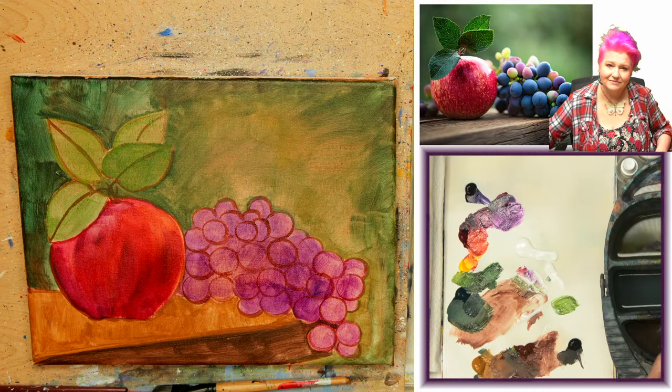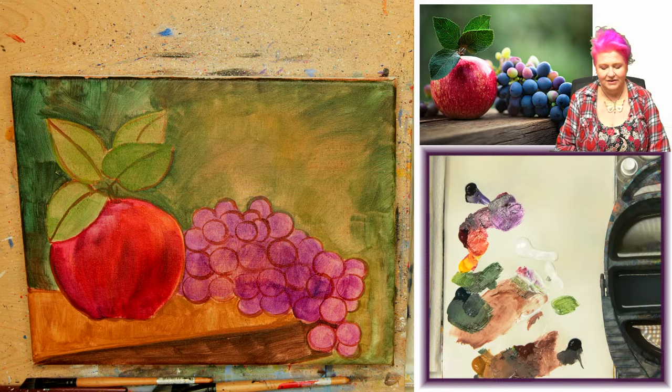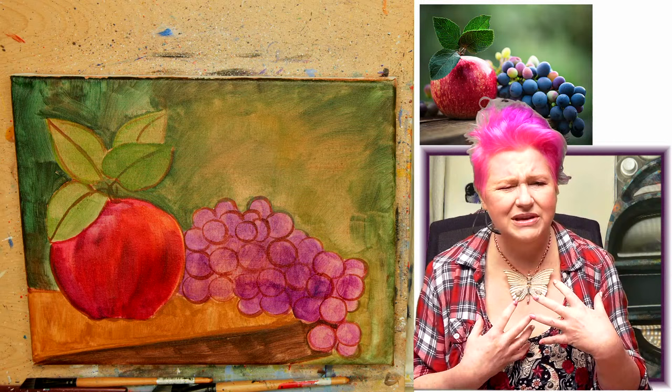All right, look at that. We literally blocked in a painting. Yeah, you did. Blocked in the whole thing. Now, what does this do for us? When we come back next time, this underpainting, or this blocking in, will give us, if you've ever noticed a still life from the Dutch masters, and I'm not comparing myself to a Dutch master, but we're going to think of those still lives, recognizing we don't have to be that. Draw inspiration.